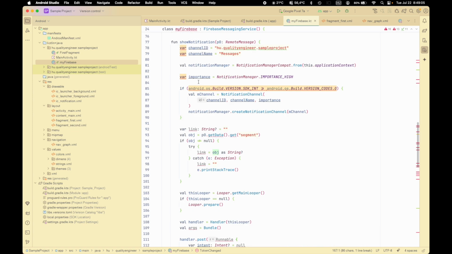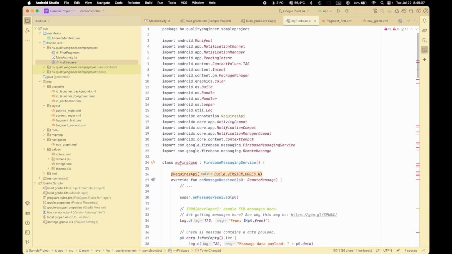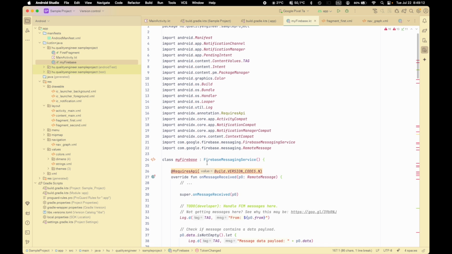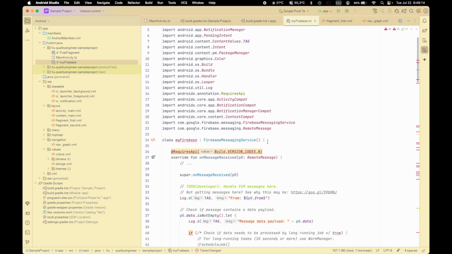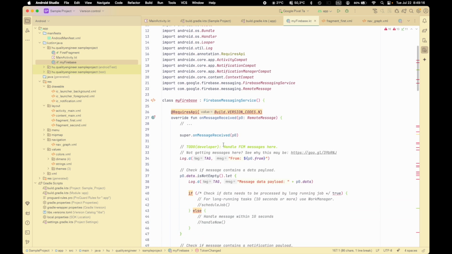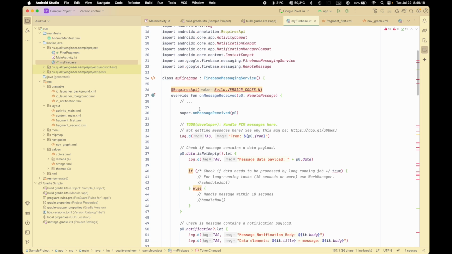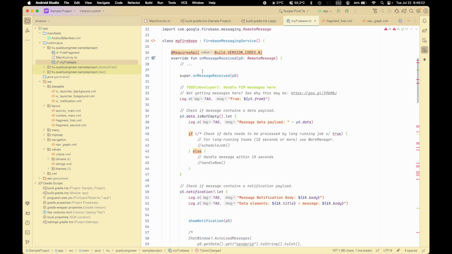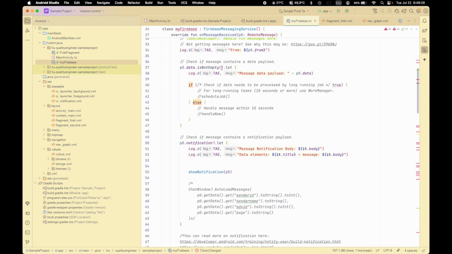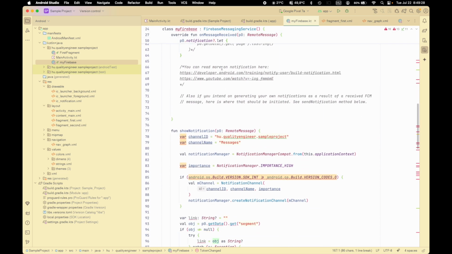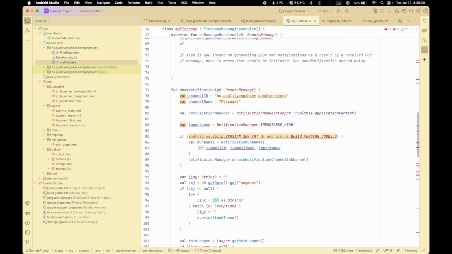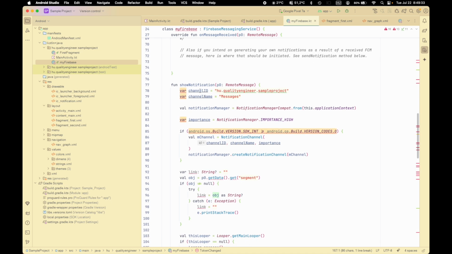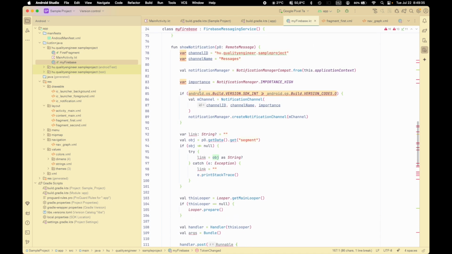So you can see that the class name is my Firebase, and we are basically extending the Firebase messaging service. So here what you need to do is implement the on message received function, and you can have the show notification function, which is basically your own function.